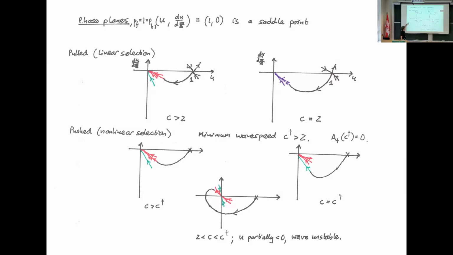The push case, conversely, the first picture is the same. If C is big enough, you're still going in with slow decay. Then you'll hit some critical wave speed where you go in along the fast direction. And then if you go beyond that, but still C bigger than 2, you still have a stable node, not a stable spiral, but you come in from behind. So again, it goes negative and non-monotonic. So the speed you actually see in that case is C dagger.